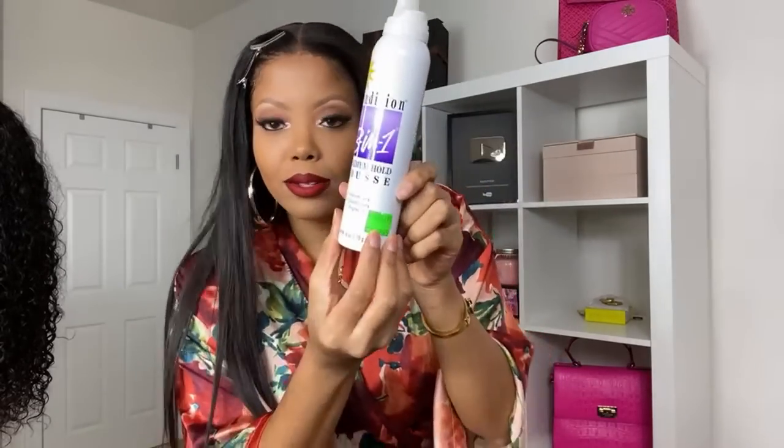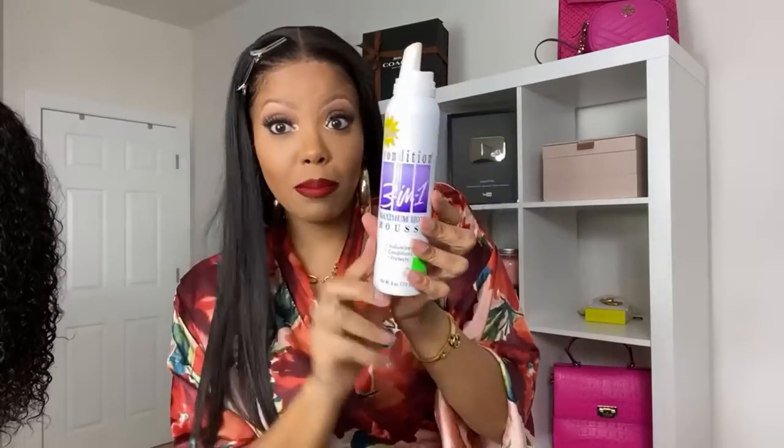The sticker is $3. You can't go wrong with this. If you want glueless, like I'm talking about glueless, you don't want any gel, you don't want any spray, use this. I did a full install with just this glueless method and it works like a charm. Now, glueless methods that include mousse are not for long-term use. That's for someone who is really working to protect their edges. They're working on making sure they have a nice slay, their hairline is on point, but they want to be able to take it off at night. This is the best thing. So check that description box, because if you want glueless using a mousse product, this is it.